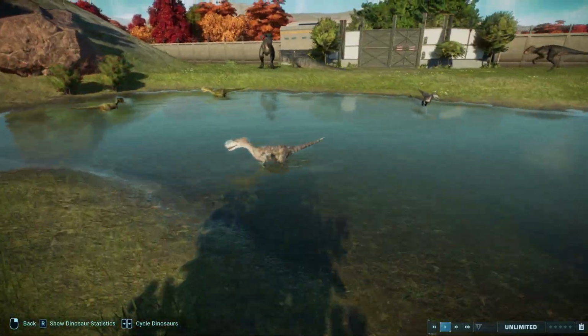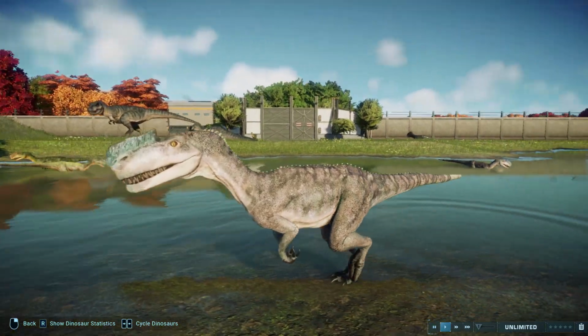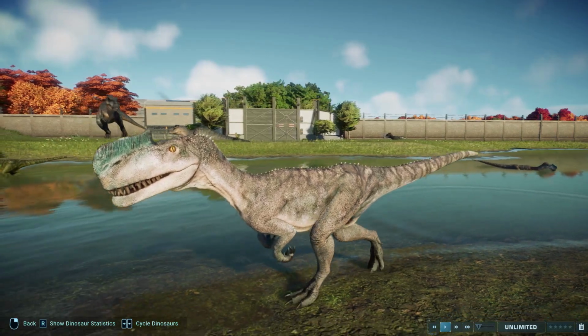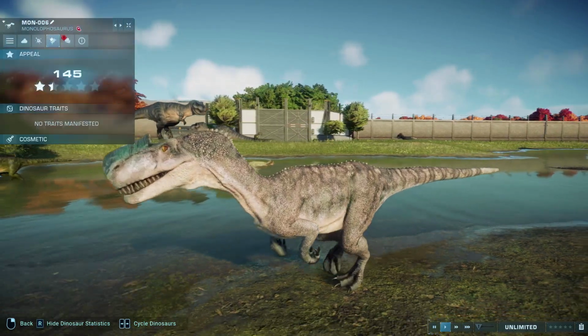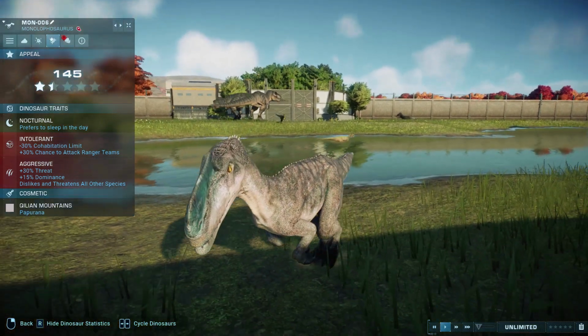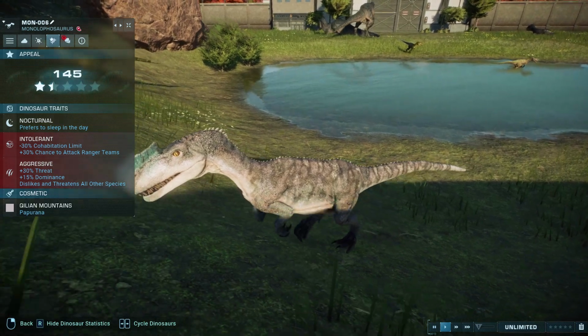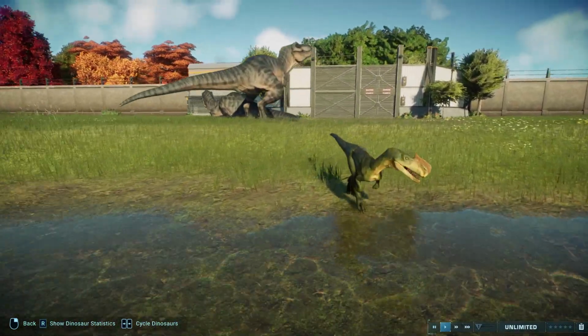That's nice. Ooh. Oh, no. Ooh, I like that one. What is that? Quinlan, of course. That should be a Paparana. Neat. Oh, alright. I think there's some more, yes.